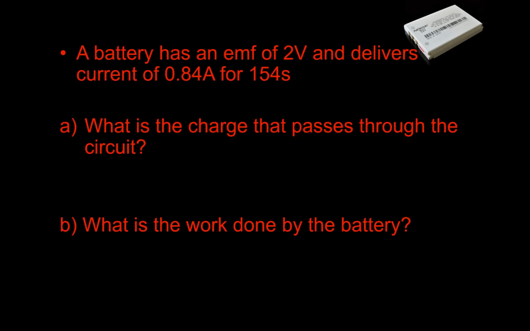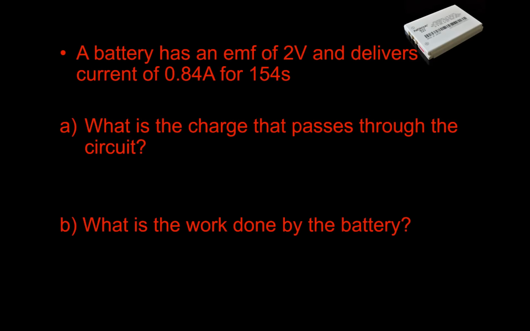So let's take a look at a slightly different one. Now we've got a battery that has an EMF of 2 volts and delivers a current of 0.84 amps for 154 seconds. So the units here are a little nicer to play with. What is the charge that passes through the circuit?